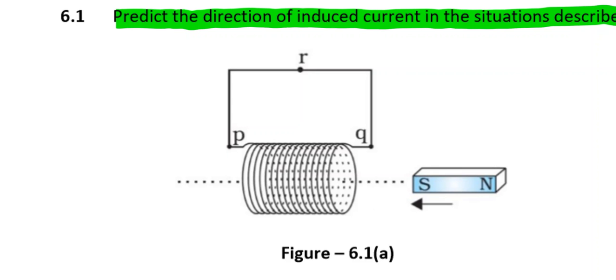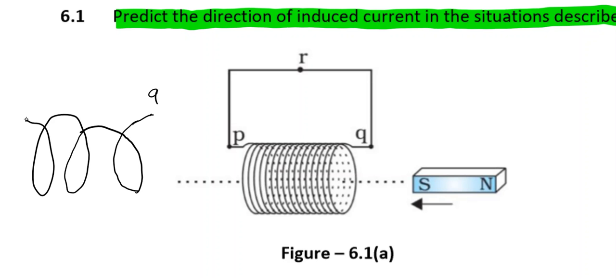Now, what is the condition here? The condition is that we have a coil given and say this is point Q, and consider a slightly different figure. So if I consider south pole to be approaching it, the current should be in such a way that the magnetic field due to induced current has south pole facing south, because south is coming close, then the induced magnetic field should have south pole.